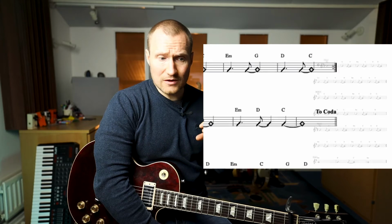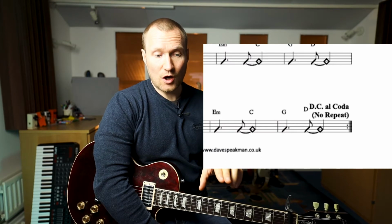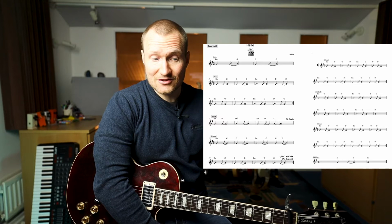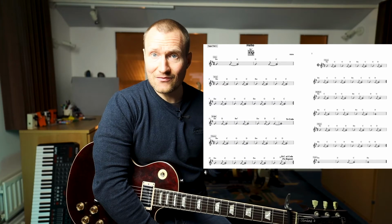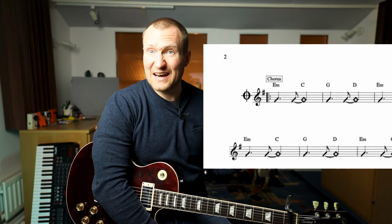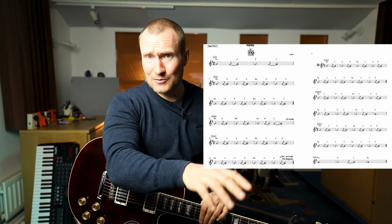So what we will do is play through the first page, including any repeats that are written, and then we'll go back to the start without any repeats. And then when it says to coda, we're going to jump over to the target, and that's where we carry on from. We carry on from that target symbol. So in other words, we're going to do the first page, repeat the first page up to coda, and then move on to page two.